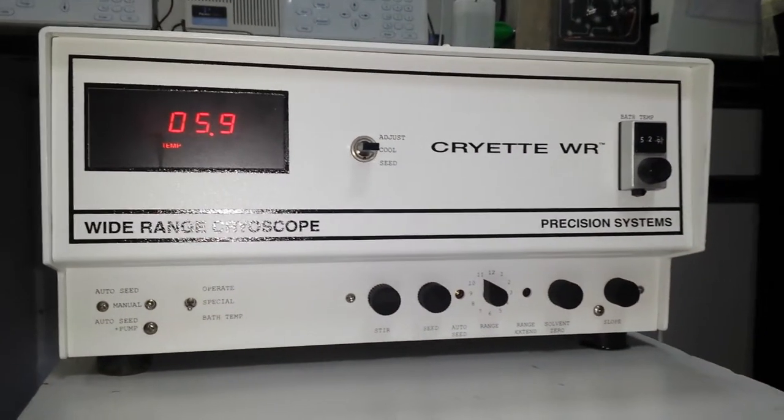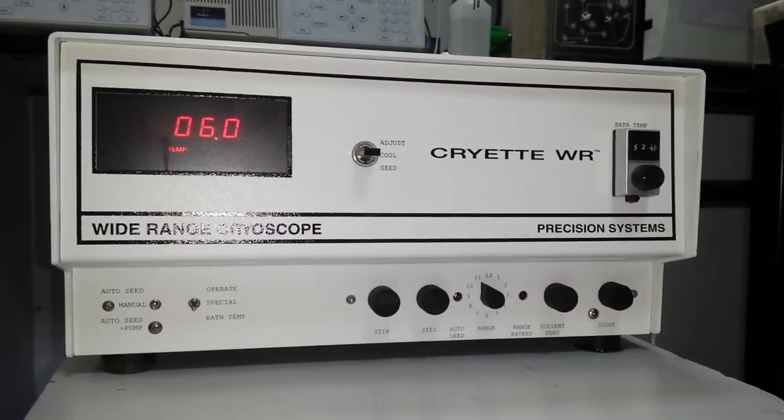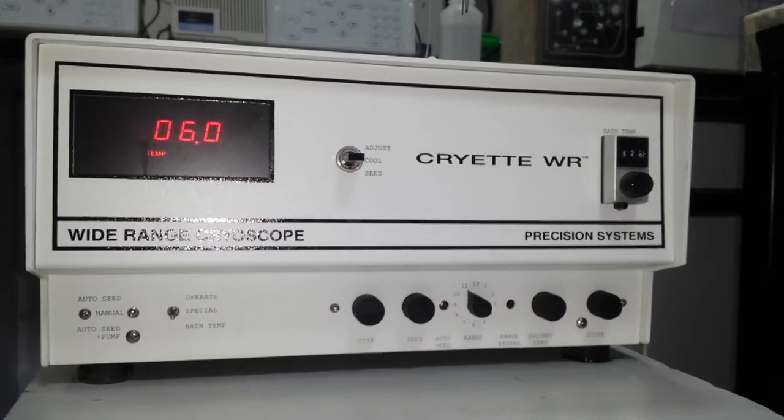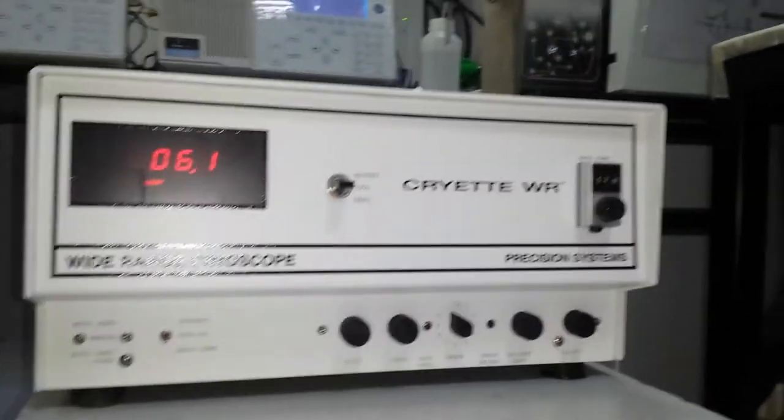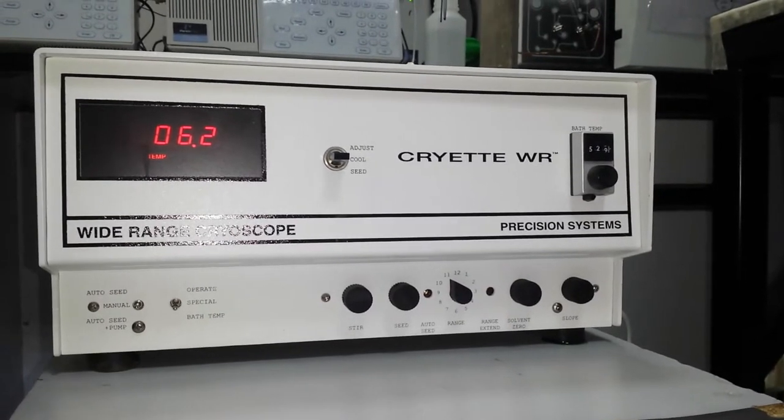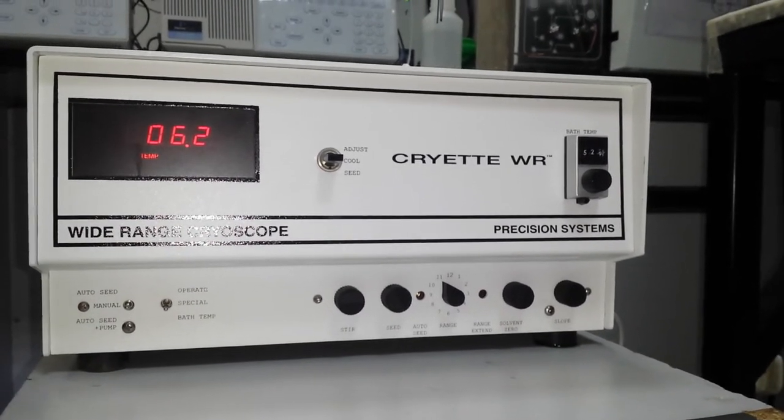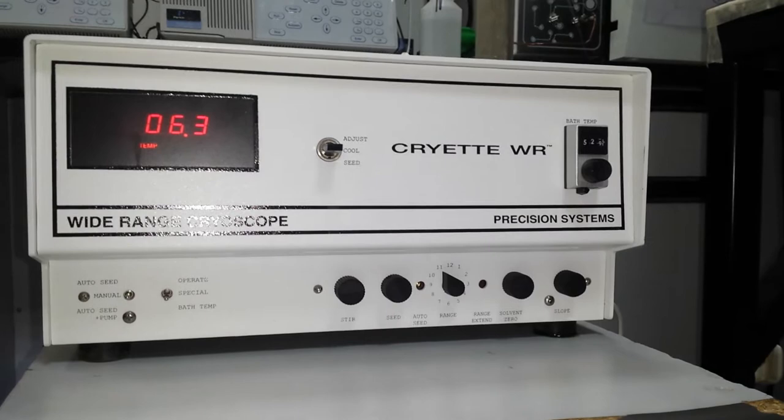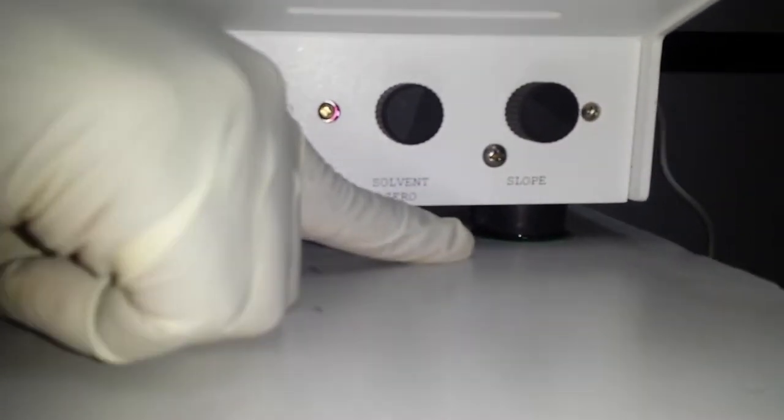Good morning, we are going to start the procedure test cryite. Apparatus starting procedure. First, start the cryite and fill up the chamber where the sample will be introduced with the cooling glycol. You will know the chamber is full when the liquid will leak on the right bottom side of the apparatus.